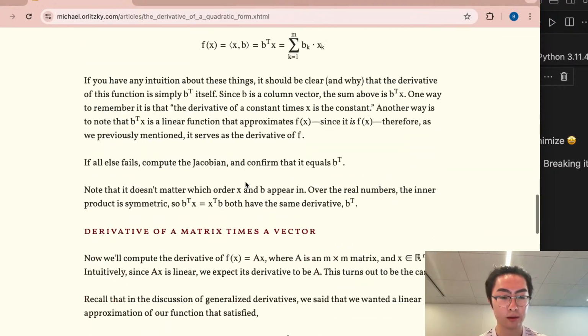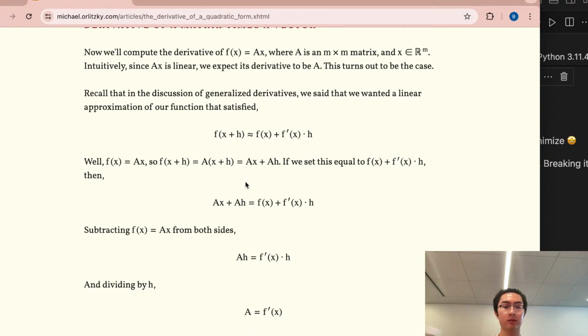Okay. Ax plus ah. Yeah. Okay, so f of x is equal to Ax, so f prime just equals A. I guess we can distribute a matrix.